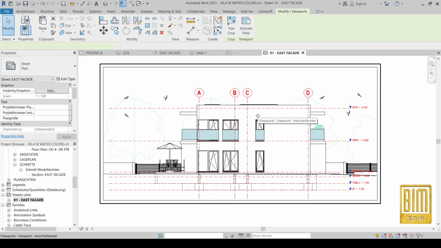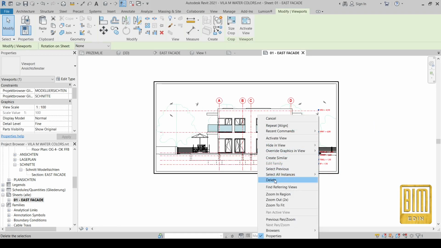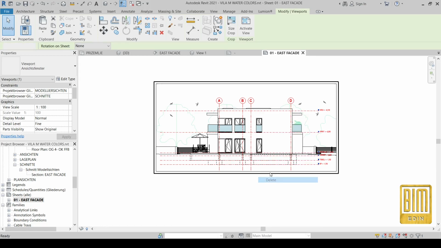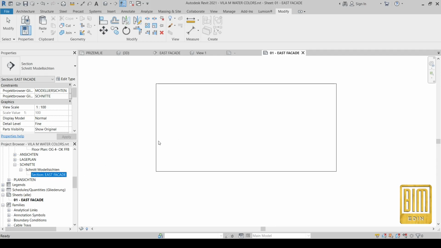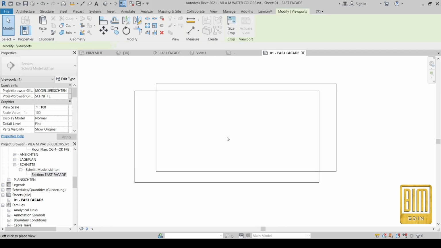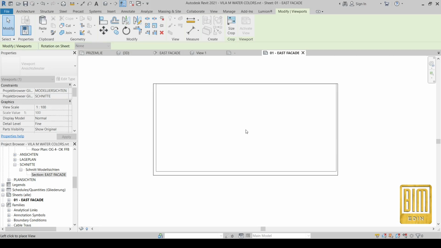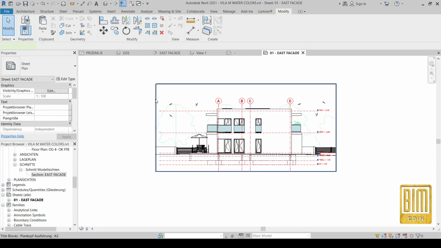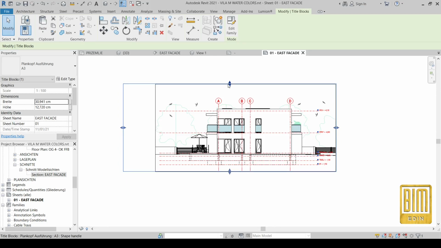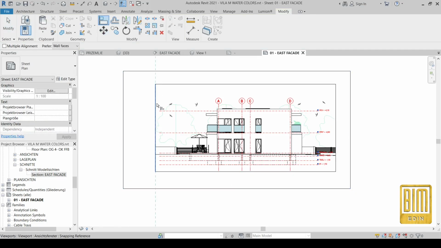Just for the starters and for those who don't have experience in Revit, I will show you how to put the elevation view on the sheet. You left click with the mouse and drag the elevation view to the sheet in that way.